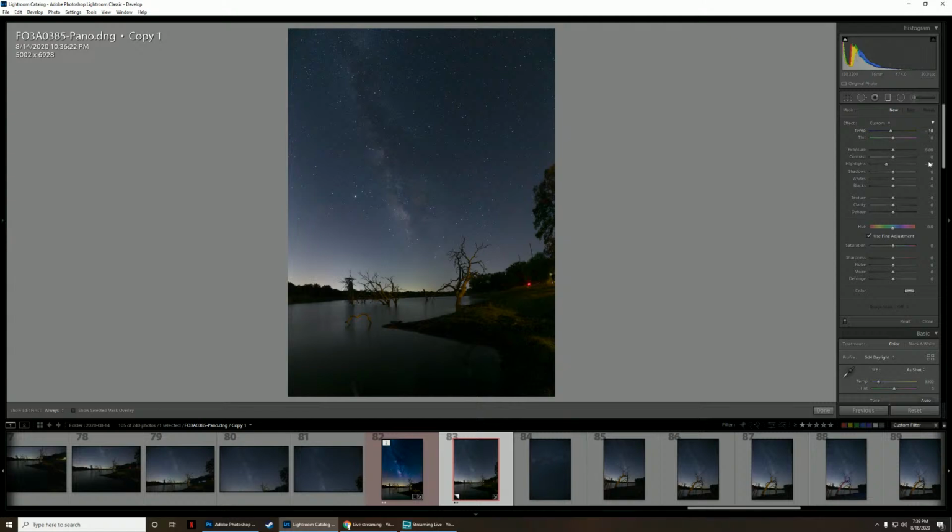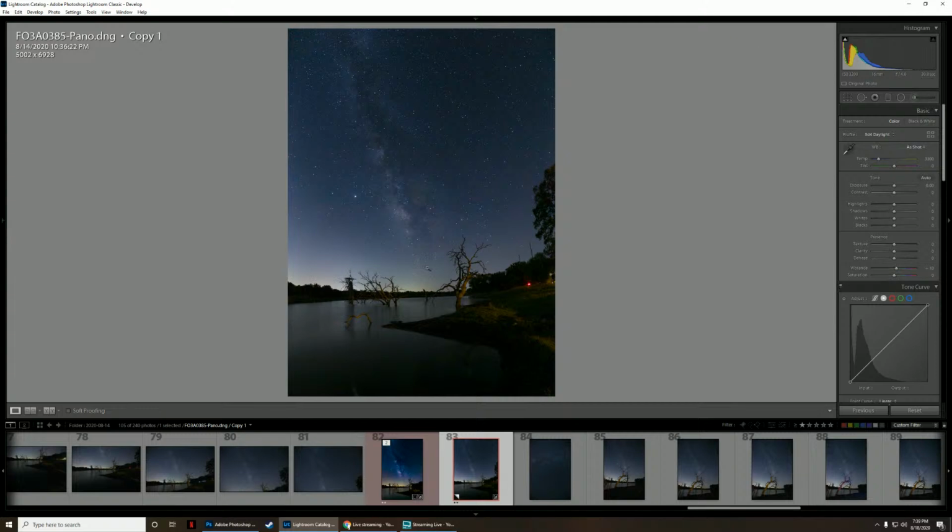And then we're going to add a little bit of texture, a little bit of clarity, and a little bit of dehaze. So this is just kind of the base. What we're going to be doing is starting with big and working our way down to small. So I'm just going to click and drag all the way down. It's not going to make a huge difference yet, but it's just that little bit of starting to pop out the stars a little bit more, and make everything look a little bit more focused on the sky. All right. Now that kind of takes care of that.